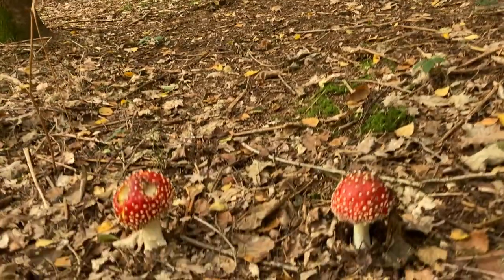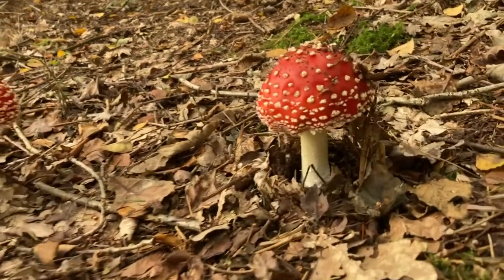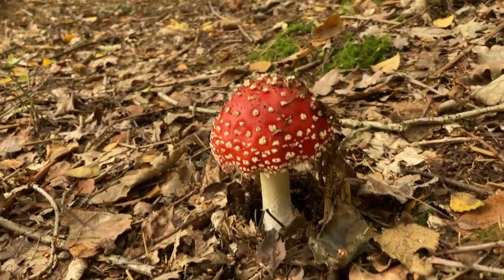It's so far remained elusive, which is really annoying, until today and until just now, because I was stumbling through the woods. I was thinking, oh, there's not much here. And then boom, two fly agarics. One has been slightly nibbled. The other is on its way from looking the best, but I'm going to capture a few shots now, because that's a huge tick in my book.